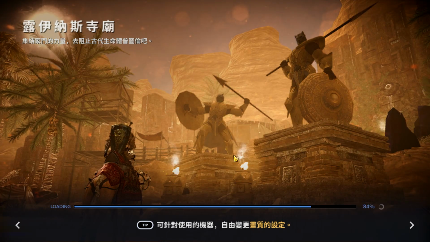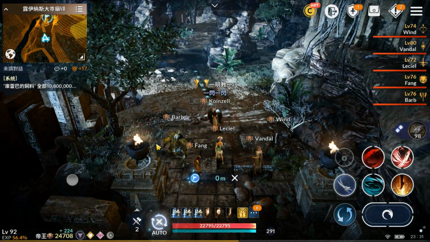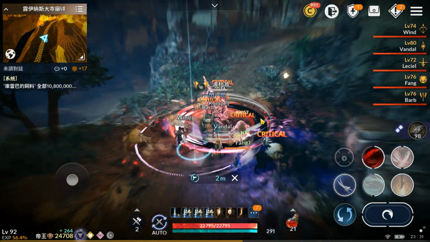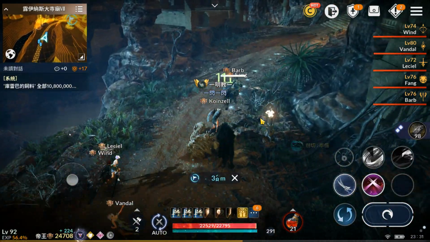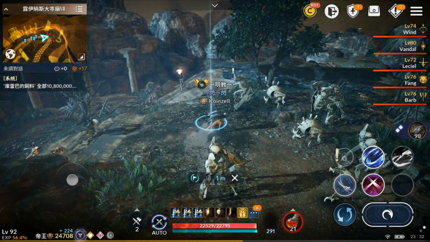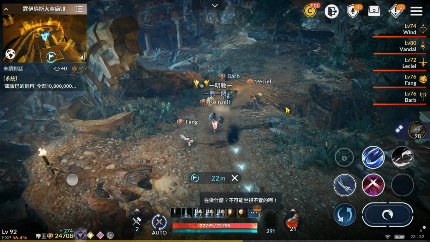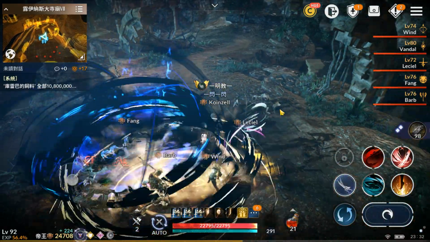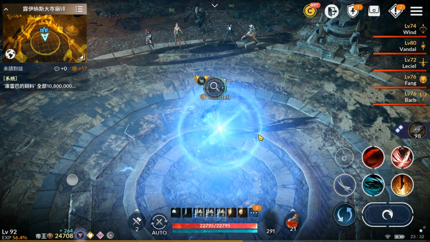Grand temples will also give you more resources than the normal temple, even the tier 5 temples. The entrance is the same as the tier 5 one. Let's get auto attack and clear them. I'm getting lag again. Okay, once you activate this, the boss will come.